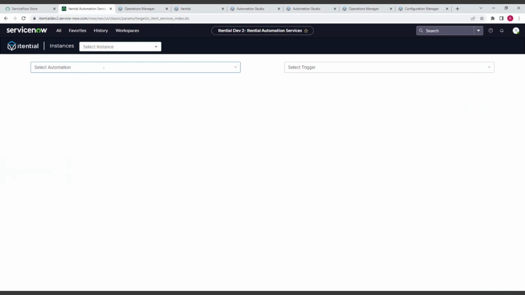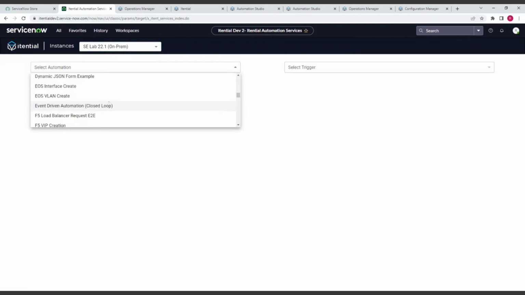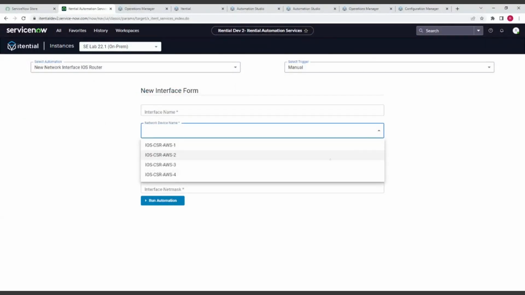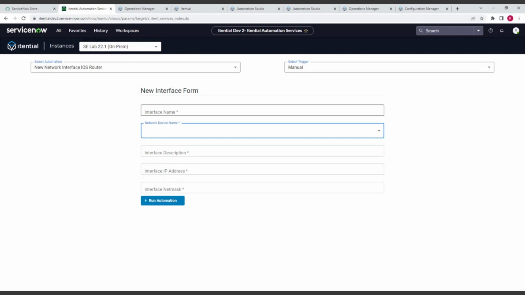If I go back to ServiceNow, I go back to my instance, because this is a live API call. It's going to pull up the list of automations. And here we're going to select this again. And now under my network devices, it's added those 2, automatically generated them in the form fields of ServiceNow based off of the updated form that we just put together and published in the Itential platform without any custom code.